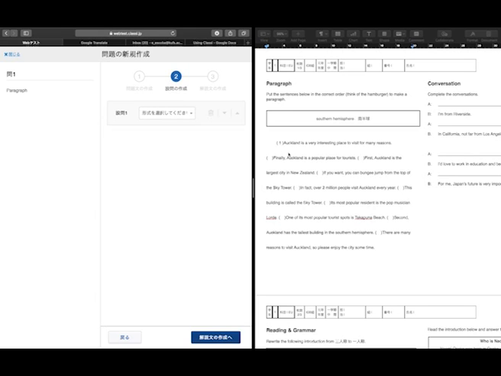Okay, and for this we're going to do a rearrange. So you have 6 options of questions here. The top one is a multiple choice followed by fill in the blank. Third choice is a fill in the blank using a word box. Next one is true false, or in Japanese they call marubatsu. And then the 5th option is a rearrange, with the last one being what's called a self-scoring. So whatever the student types in as their answer, they can then check the answer themselves and then respond on the test on whether what they answered is correct or incorrect. So we're going to choose rearrange.